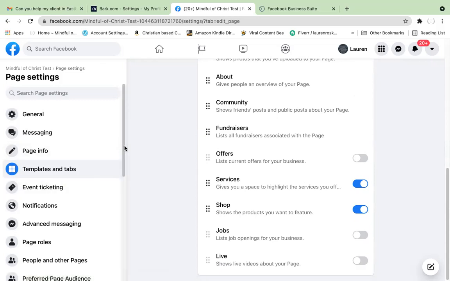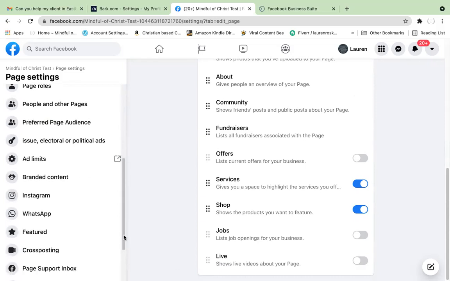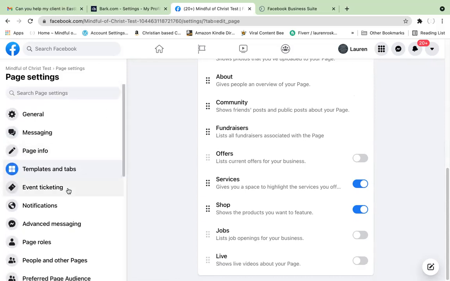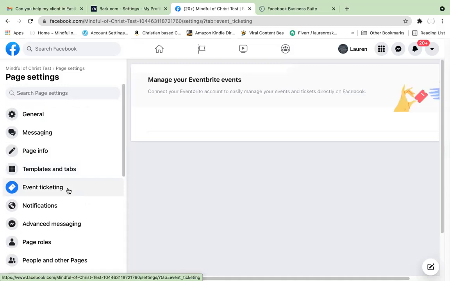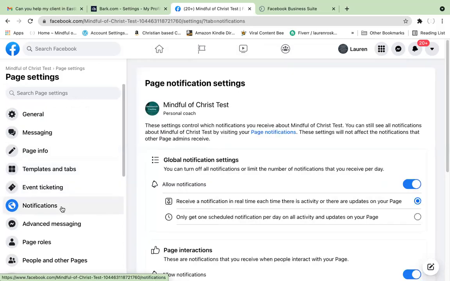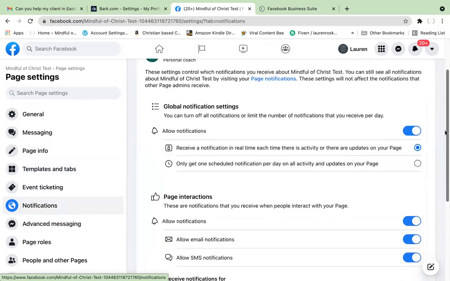So go through all of these on the left-hand side, and it basically talks you through everything. Event ticketing. So if you have Eventbrite events, you can add them to your page. Notifications. So this is whether you receive your notifications or not.